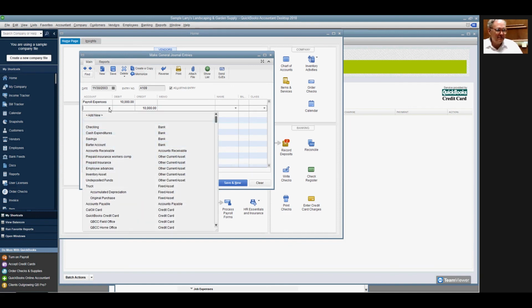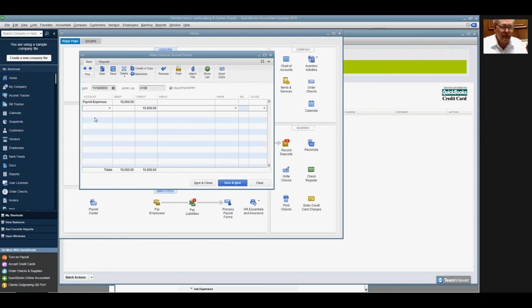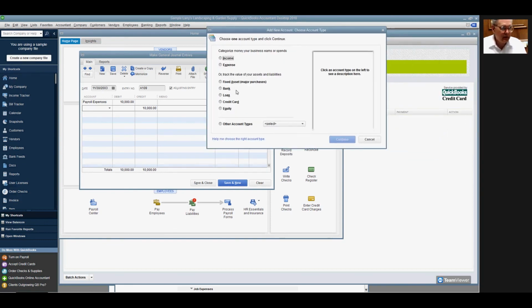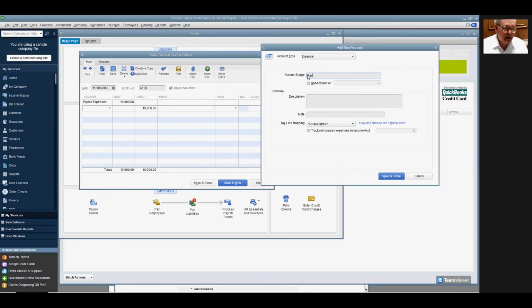And so there would be payroll taxes for the employer's portion. So let's go down and look for payroll tax expense. I don't see it here. I'll set up a new account. Okay, I'll just call it, and I'll bring this over, and we're going to call this an expense account. I'm going to continue. Payroll taxes.